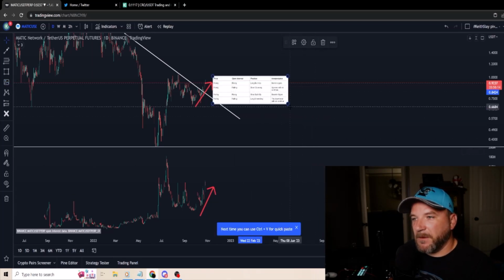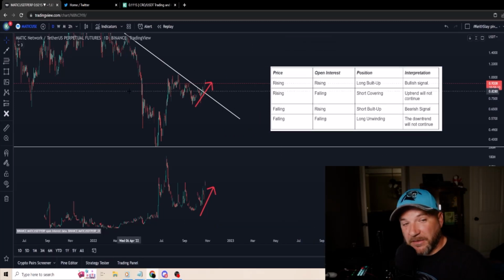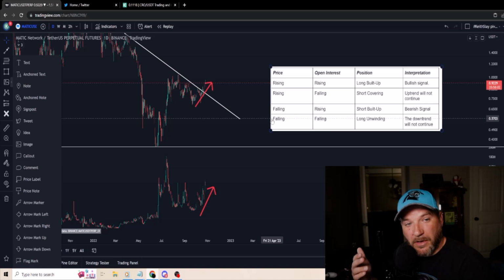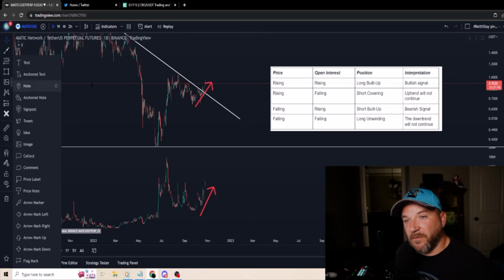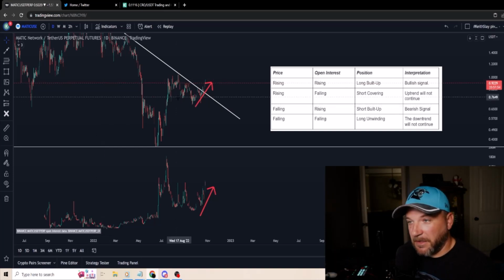Okay. There we go. By the way, if you want to know how to do pictures on TradingView, there you go. You just go over here to the side where the text is, and you go down to image, and it's got to be a PNG or a JPEG less than 2 megabytes. You can put the picture up there on your screen in case you were trying to remember something. There's your quick tip for you, by the way.